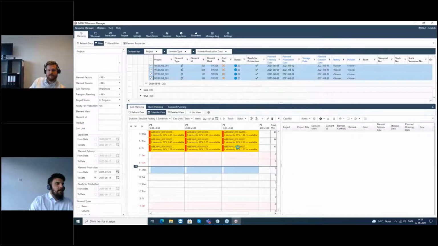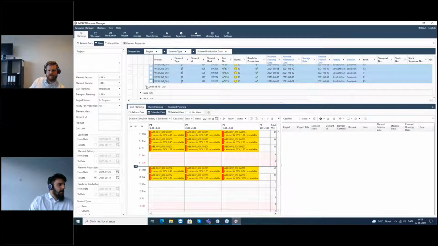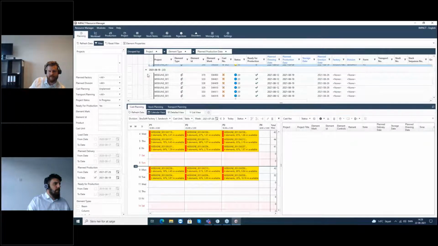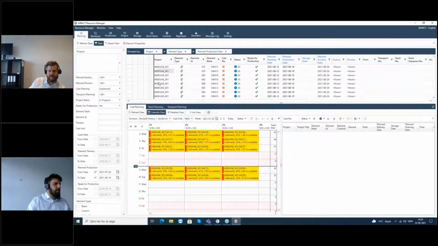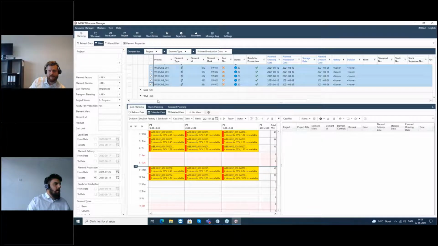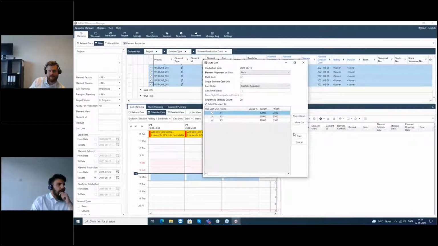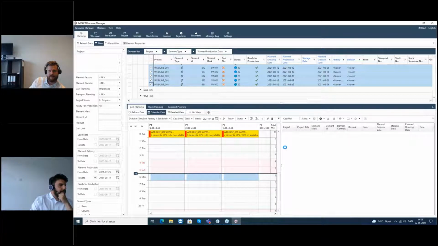So I will select my beds again, do the auto planning. And again, I know I repeat myself, but it is for the sake of understanding how easy it is to do that when you have the available tools for doing something like that. And the rest 20 elements, try to plan them from here. Maybe another project is coming at the same time, and we are good to go. Start the erection sequence.